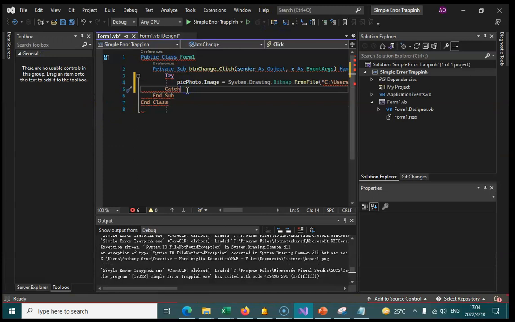I'm going to say Catch, for example, as an exception. And then we're going to say End Try. But let's just remove that for a bit.